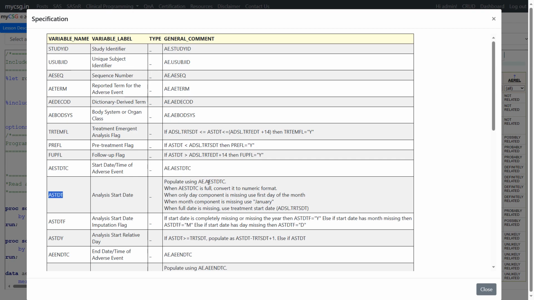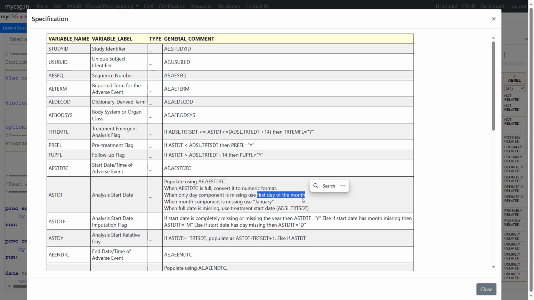So let's take a quick look at ASTDT now. It says populate using AE.AESTDTC, which is the input variable for the start date of the adverse event in the SDTM adverse events domain. When AESTDTC is full, convert it into numeric format. When only the day component is missing, use the first day of the month.